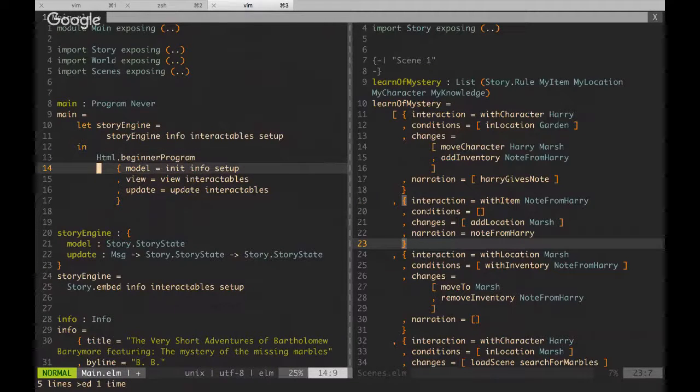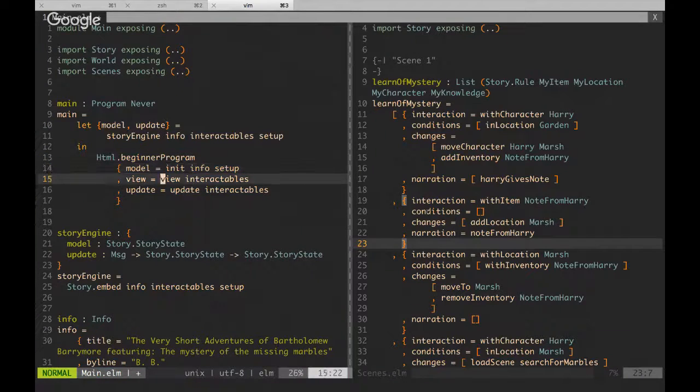So yeah, it'll look something like this. My story engine, I'm going to deconstruct. So this will be something like, actually, model update.